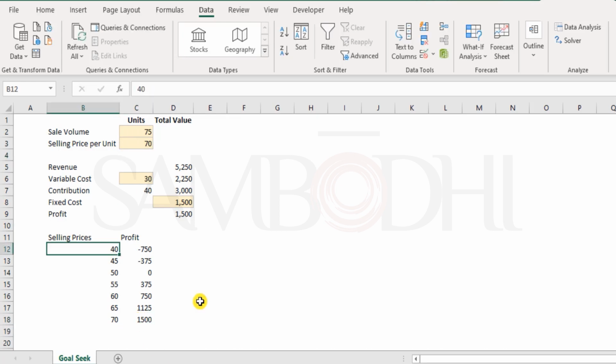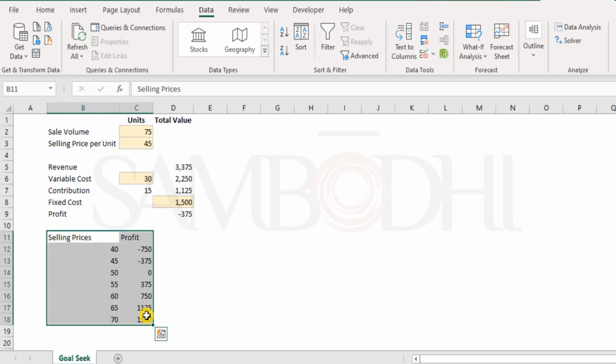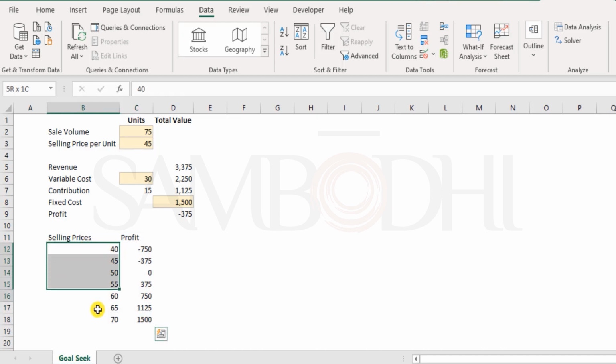Now this could get really inconvenient and also affect the flow of your discussions, especially if you're occupied with entering the prices and noting the profits back and forth. So someone comes up and says, let's revisit the price when it was at 45. You go back and forth, making the changes. It would have been convenient if you would have already prepared such table before the meeting, but it does take some time and you can never expect to note down all the possible criteria.